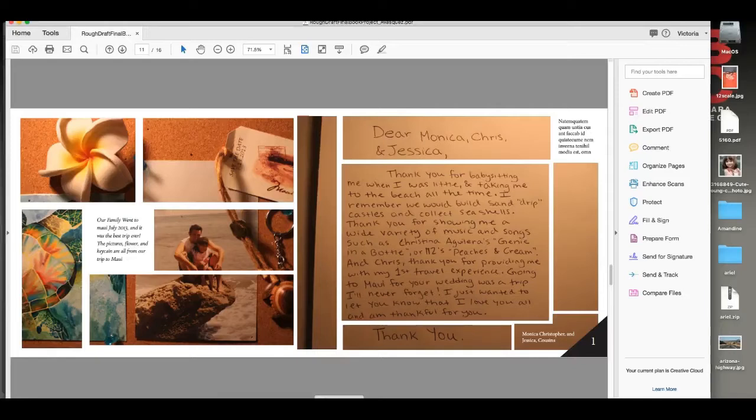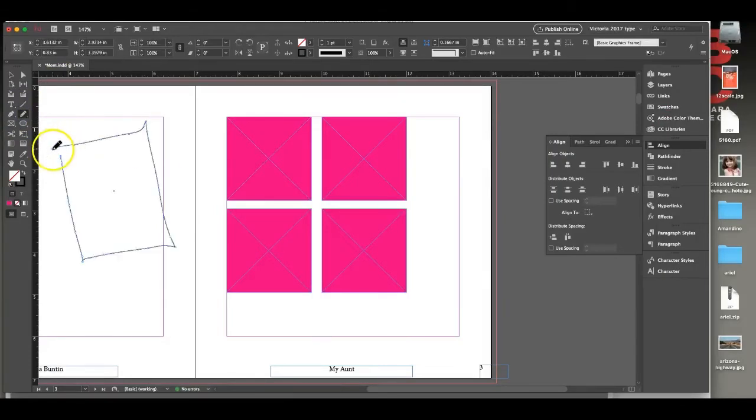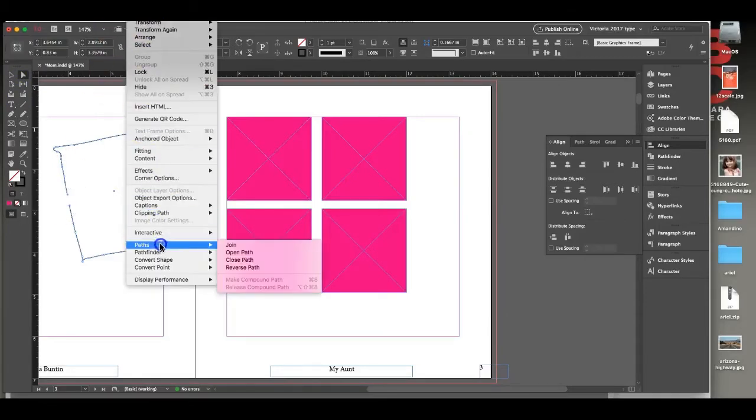If you want things fragmented and funny shaped, you can place graphics in funny shaped boxes. So you could go to here where I drew this shape, right? And join it. Well, you can join it like this. You could select those two ends and go to Object, Path, Join.